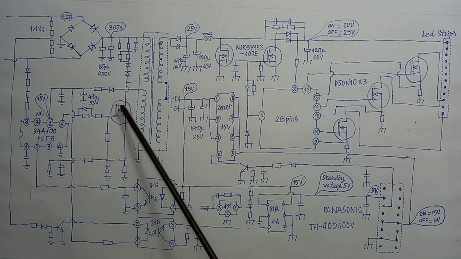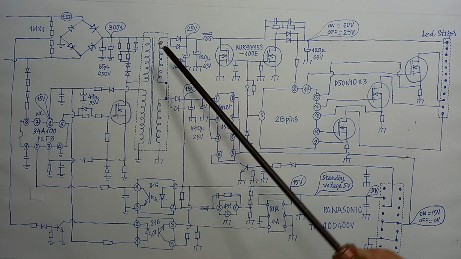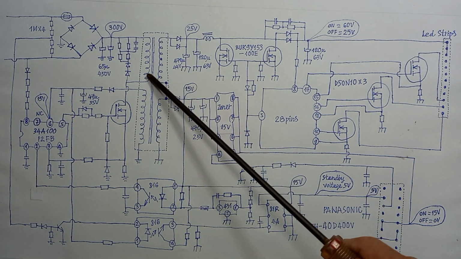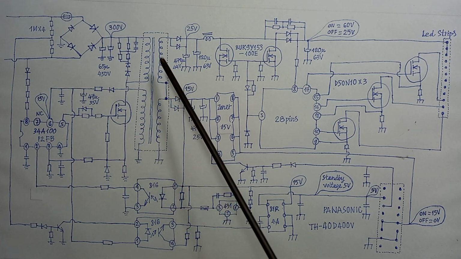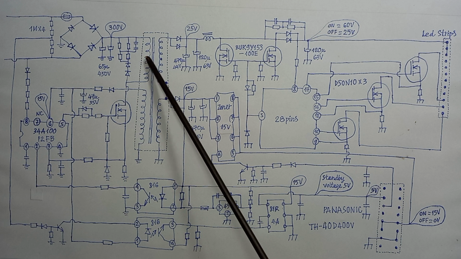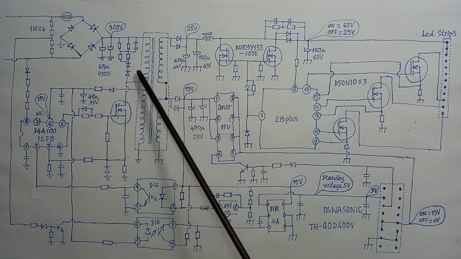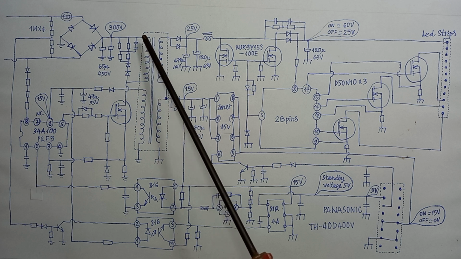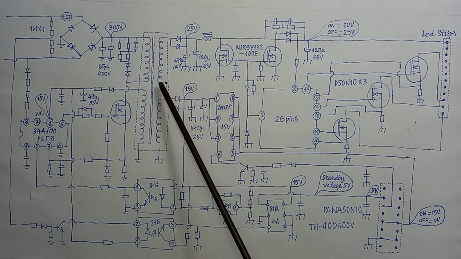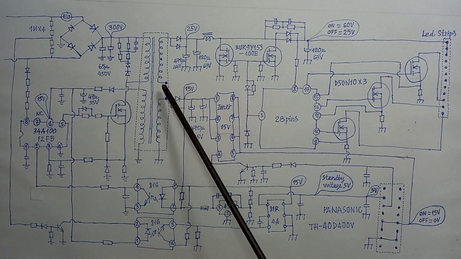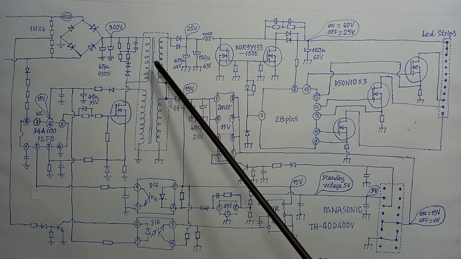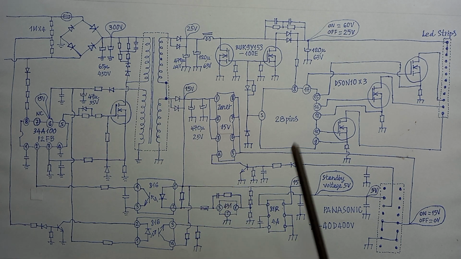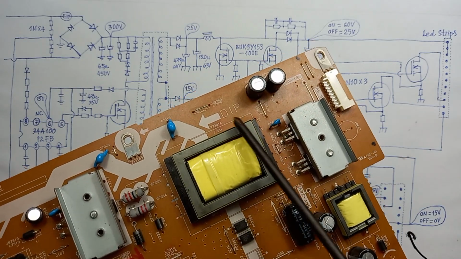When the MOSFET works, the current flows through the primary coil and through the MOSFET to the ground. This coil will create the magnetic field. The magnetic field will flow in the iron powder core of the transformer, so all secondary windings of the transformer will induce electricity. Here is the transformer.